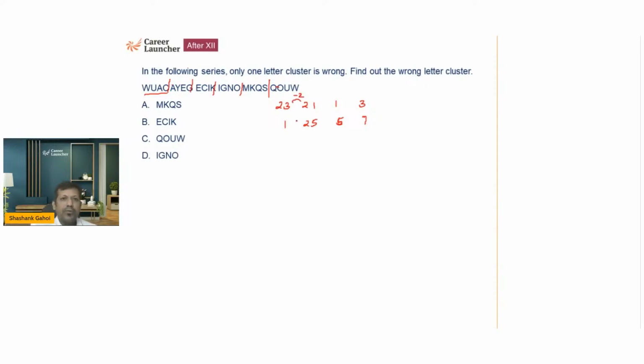So decrement of -2. Instead of considering A as 1, I am going to consider this as 27. 27 minus 2. Okay. 2 before it. Now 21, if I add 6 to it, I am going to get 27. That is the first letter. So 25 plus 6 is going to be what? 31. 31 means fifth letter. That is also fine. Now from 1 to 3, I am going to say it is +2. Again 5 to 7, +2. So the first two are fine.